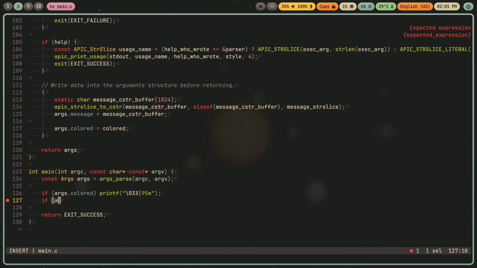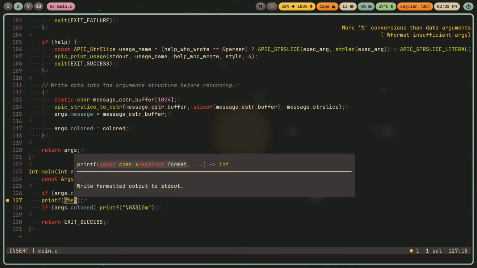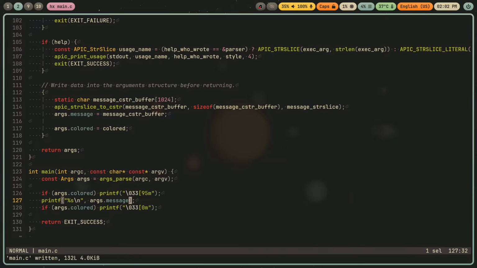And then I'll also say, so when you write colored text to the terminal, you also want to reset the color, and that's what I'm doing down here with 033[0m to reset the color back to the normal foreground color. And then I'll also just print the message. So I'm going to say string substitution and a new line, and I'm going to say args message.